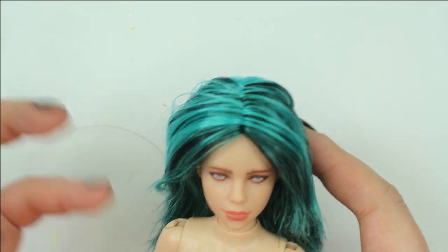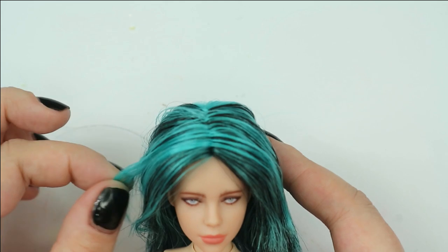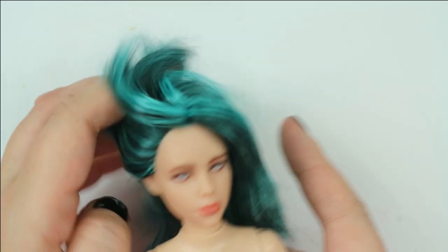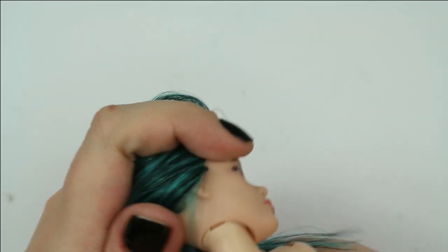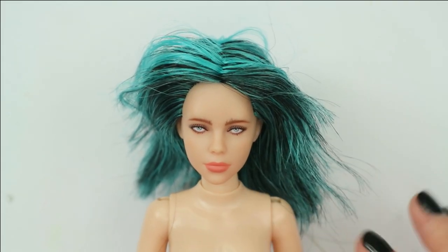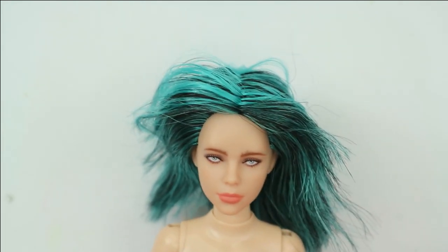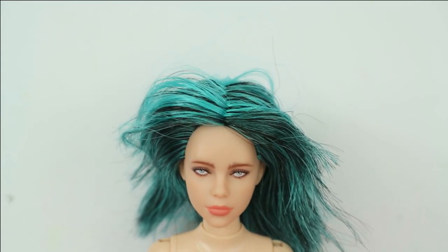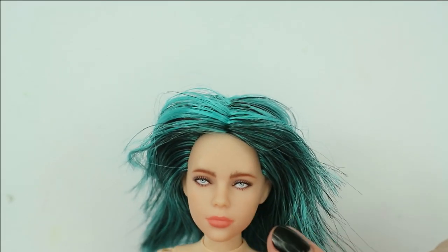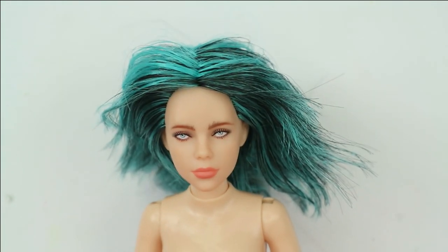I will start working on this beautiful original real Billie Eilish doll. We need to prepare this doll for the makeover, but actually she's already prepared - we have already undressed her. The hair I'm going to keep because I like the color, but we will style it later at the end of the makeover. I will not even disconnect her head from the body today because I'm really scared to break this new mechanism. Her outfit covers her body completely - she has this oversized hoodie and oversized pants, so nobody would be able to see if her body has a slightly different skin tone than her face. So right now we will quickly remove her face with pure acetone, protect her hair and body with some kitchen plastic, and then we'll start the makeover.